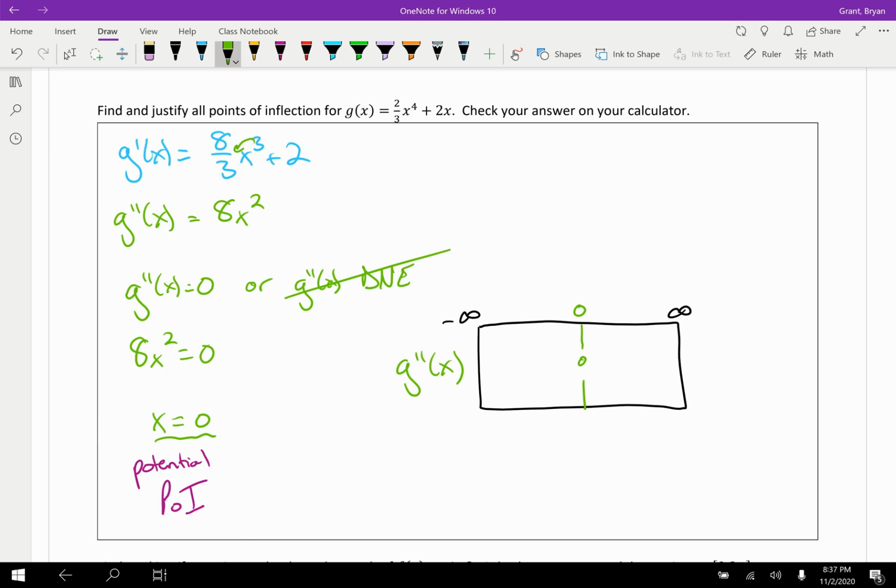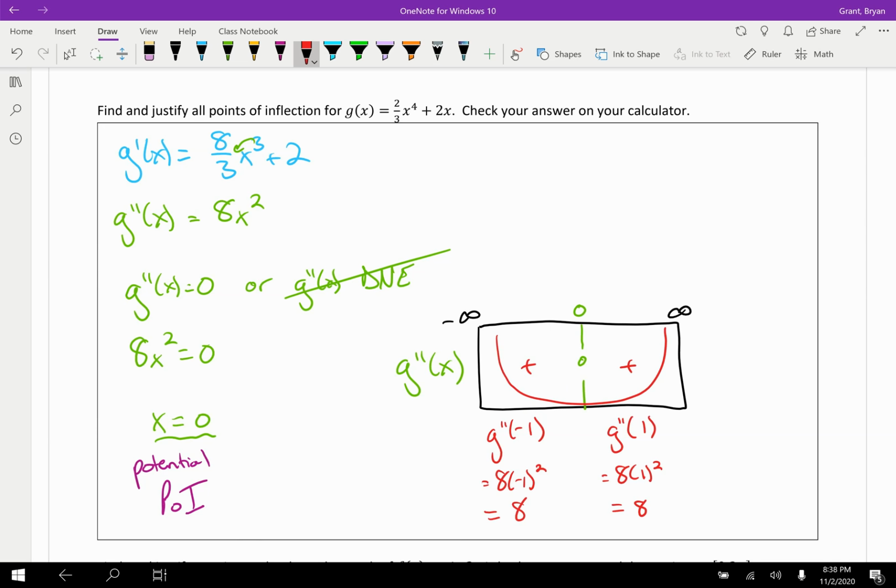So let's remember that our g double prime function is this guy over here, and I will try a couple values in there. So let's try a negative value. So I'll do -1, that's between negative infinity and 0. So we get 8 times -1 squared, positive 8, isn't it? And then let's also try positive 1. Well, that's 8 times 1 squared, which is 8. Positive, positive. This means that my graph is concave up and then continues being concave up. In fact, when they're right next to each other, I like to just draw it all the way across to show that it is concave up everywhere.